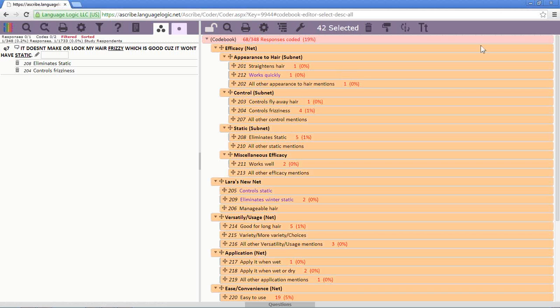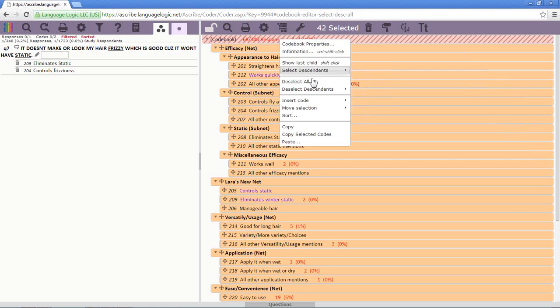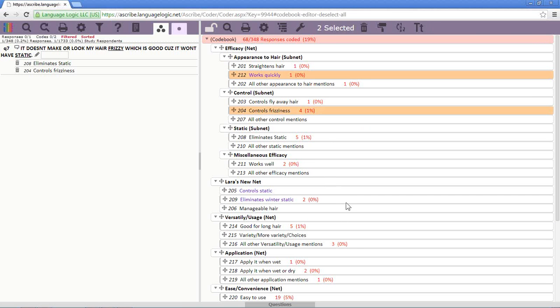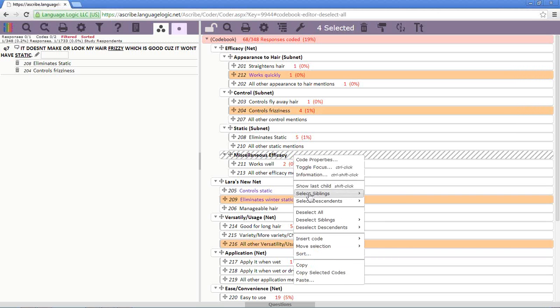So Laura, just to dovetail off what you said, somebody said, what if I want to renumber just a designated selection? And so that's what you were showing, that you just select the codes or the nets where you have the ability to just select those areas that you want renumbered. And you'll notice when you click on a net, right, you get this option to select siblings or select descendants. And then you get a lot of different options for selecting. You can select all the descendants. You can select the codes. So I'm on miscellaneous efficacy. So we've got a lot of selection options when we click on something.